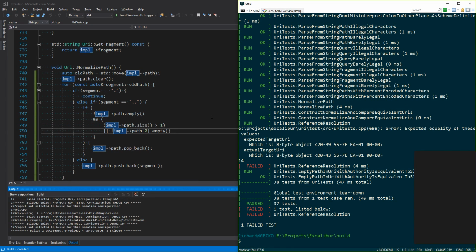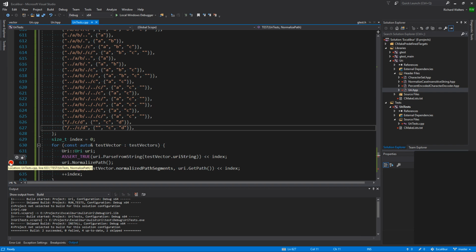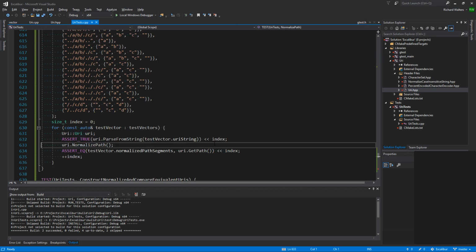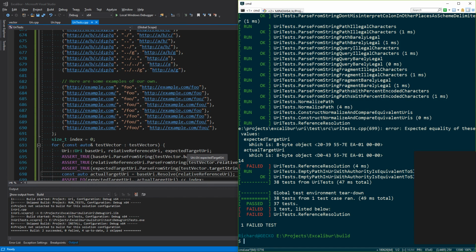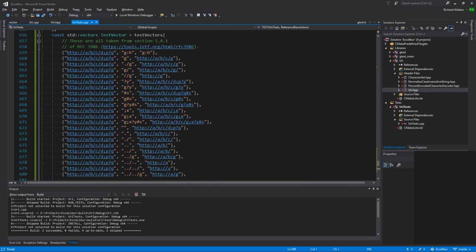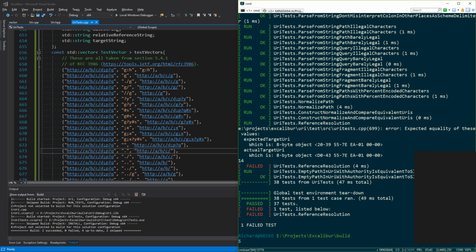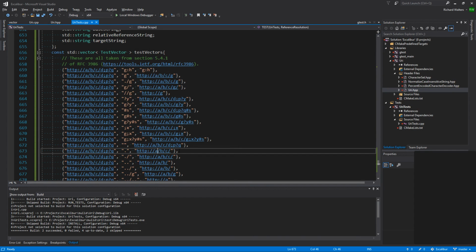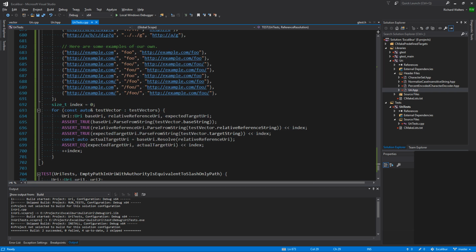Okay, that got past that. Actually, we're back to where I was a little bit ago. This test case back over here. Number 14. 0, 1, 2, 3, 4, 5, 6, 7, 8, 9, 10, 11, 12, 13, 14. It's this one with the dot, right? The dot should have gotten rid of that last path element and the query, and it did something different.